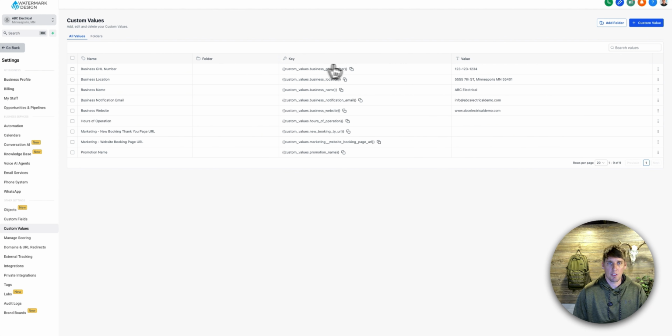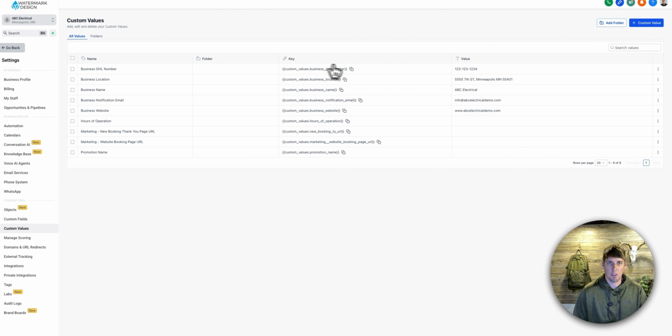So how to do this, you just click the blue button here. You type in what you want that name to be. So for one, it could be like business phone number. You type that in, and then the value would be the number you put in. So if we wanted to be 555, we type in the number, that's what we do, and then you hit create. We'll show a couple of examples here. So we did a business phone number. That's the phone number we put in.